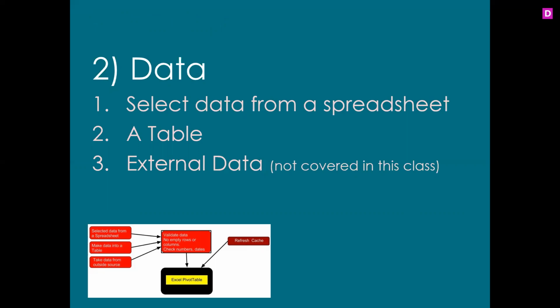External data is not covered in the class. External data means that if some data is in sheet number 1 and some data in sheet number 2, or some data in a different Excel file, we cannot merge all the data using this. This is a simple pivot table. We cannot use Power Query or Power BI, only a simple pivot table. So external data is not covered in this class.